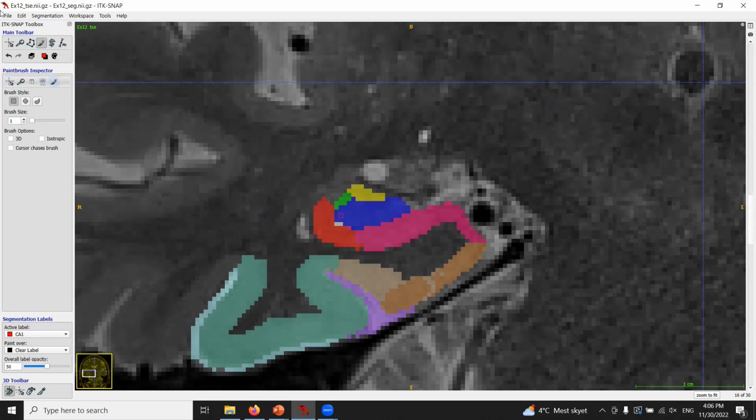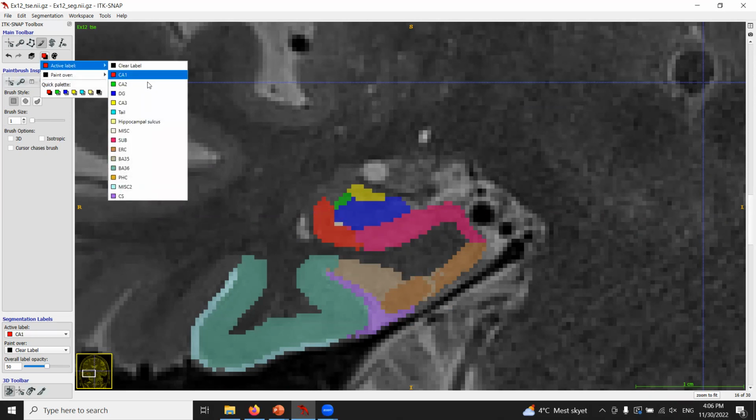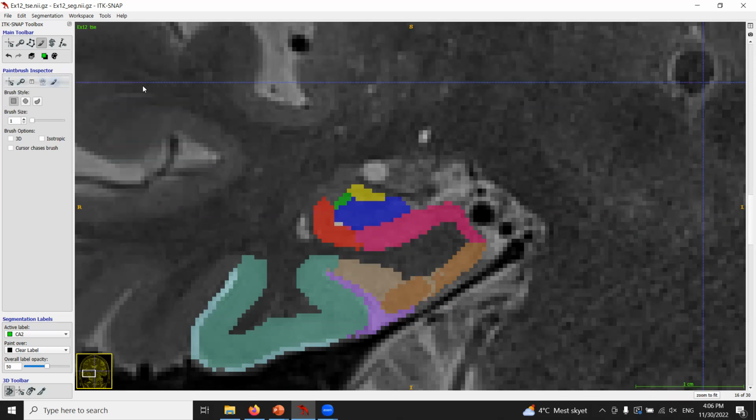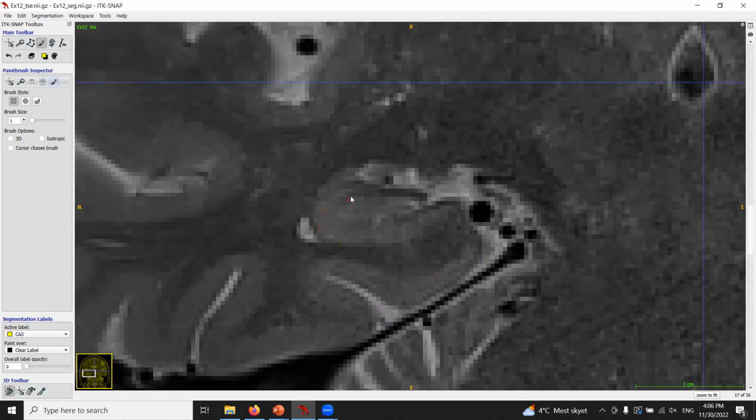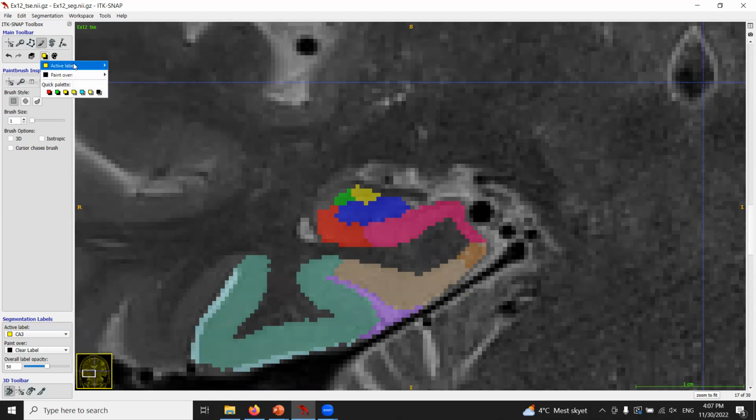So it's a little bit of a tilted line here. And then I can add in CA2 here, and then a little bit of CA3. And here as well. So it looks like it's not too complicated to fill in some of these slices at least.